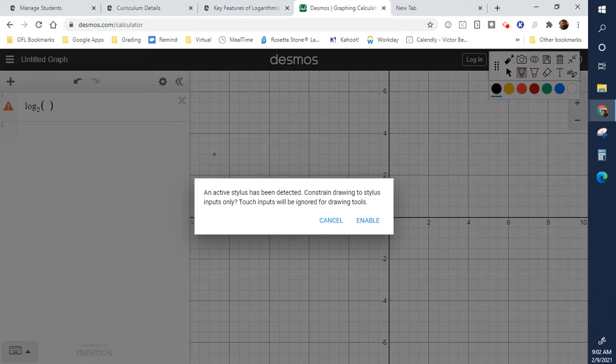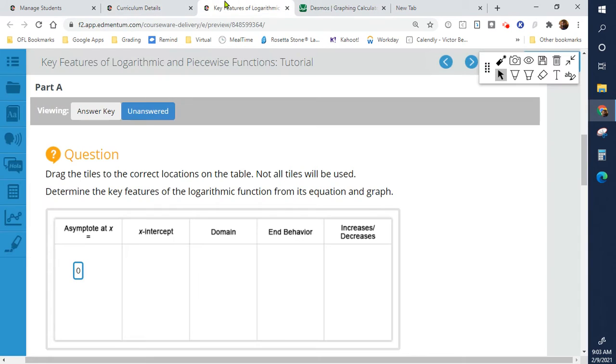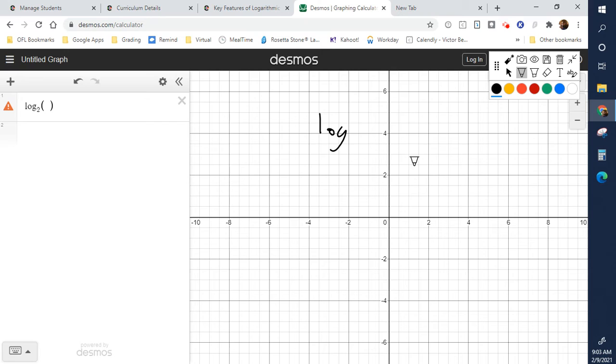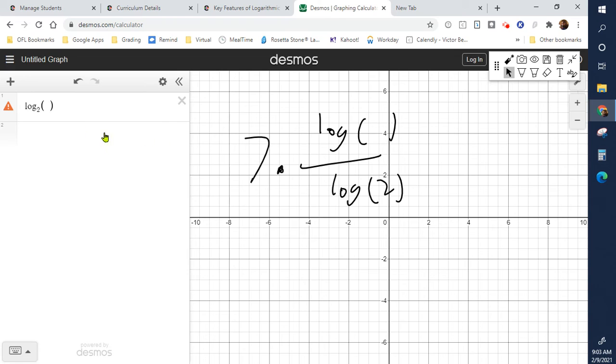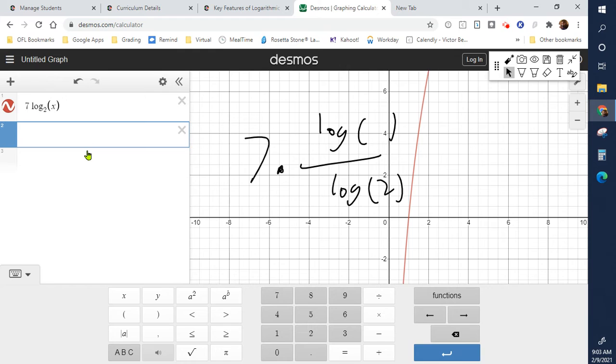So I was going to do this log of x over log 2 times 7. This is the same thing as what I'm about to do right now. The only difference is, obviously, this one you can enter into calculators. This one, some calculators have it, other ones don't. And just to prove that it is the same, I'm going to do this right now.